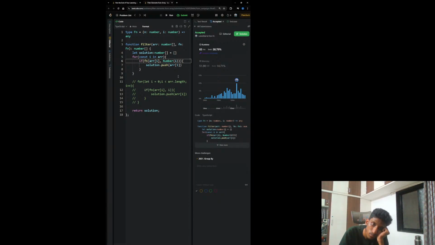Remember, we're just creating a function here that we're passing into the filter function, and then this function will be called underneath the hood. This is kind of an example of declarative programming, because we are not explicitly writing this out. This is sort of functional programming. If we were to do it the opposite way, which I'm going to do later on, that is going to be an example of imperative programming, and I'll show you that in just a second. But for now, let's finish up this function.